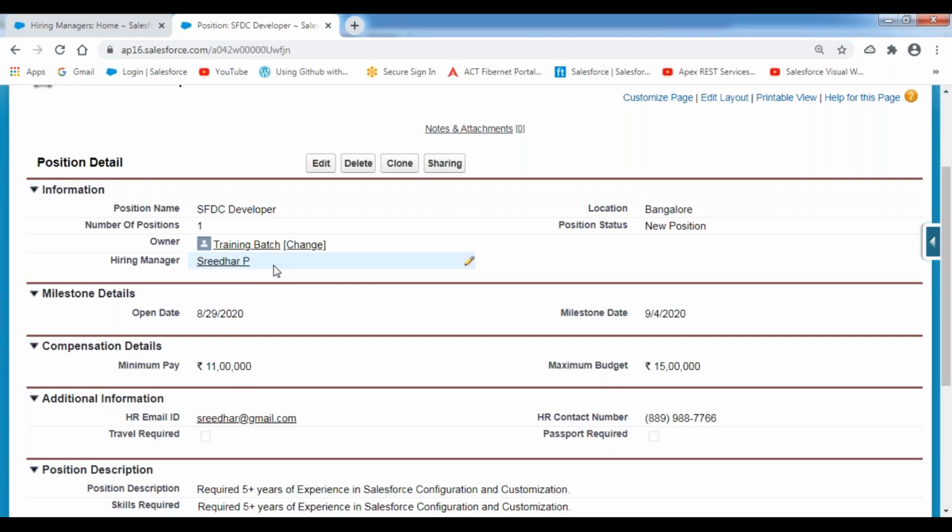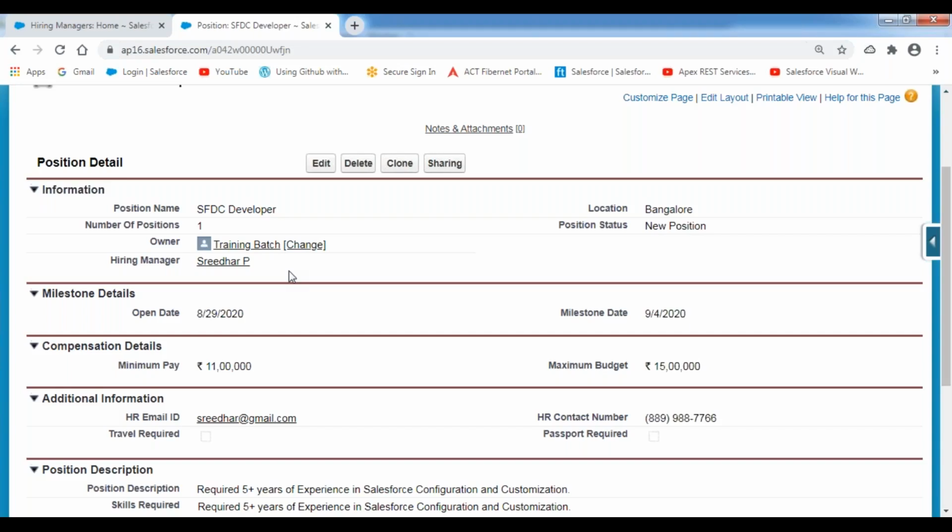Like for example, assume that I'm working in an IT company. Suppose I got resigned from my position, then what will they do? They will replace my position with some new employee. In a similar way, Sridhar is one of the HR persons previously. He got resigned because he got an opportunity in a different company. He's moving to some different company. So Sridhar's position has been replaced with some new HR person.